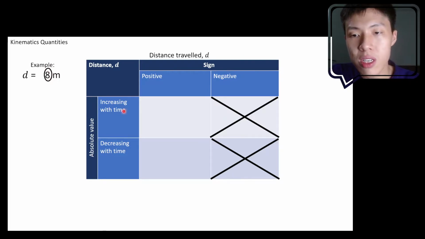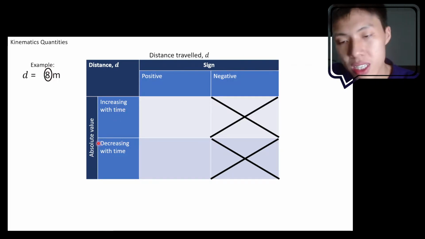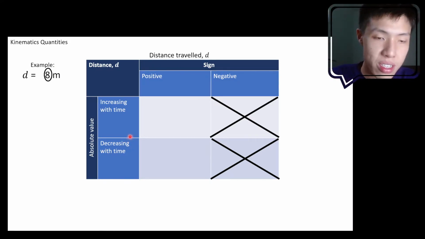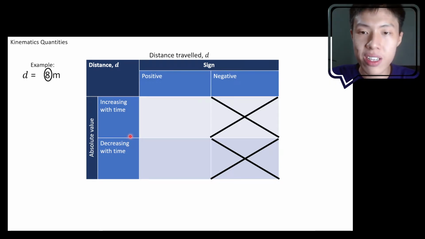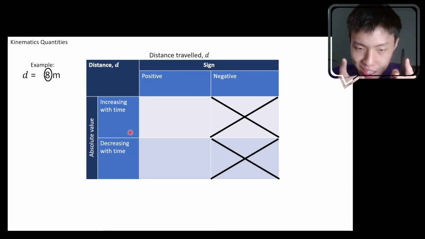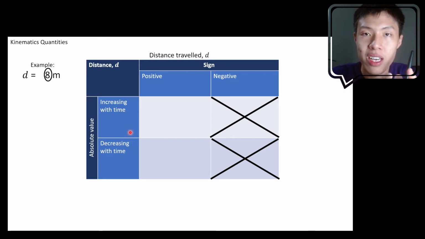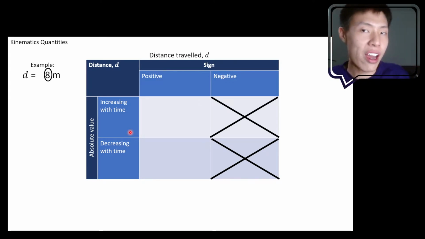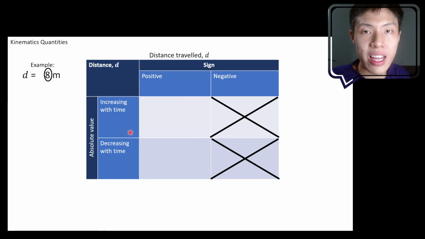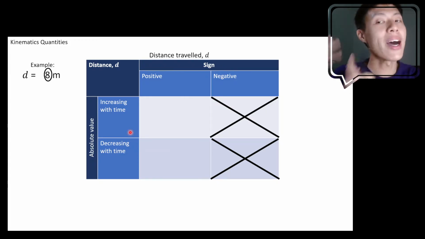So the absolute value, it's increasing with time. What does it mean? When it's decreasing with time, what does it mean? If you think about it, as time increases, can you have the length of the path getting shorter or not? When your time goes on and on, can you have shorter and shorter distance traveled? Well, that's illogical, actually. The only way for you to shorten the length of the path that you travel is to go back in time. If I have walked 5 meters, am I able to reduce the 5 meters that I have walked? No, those are in the past already.